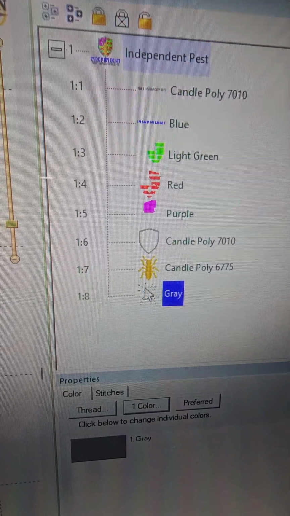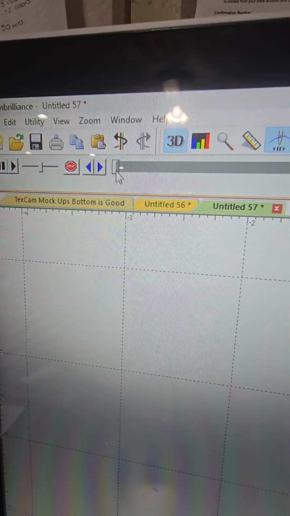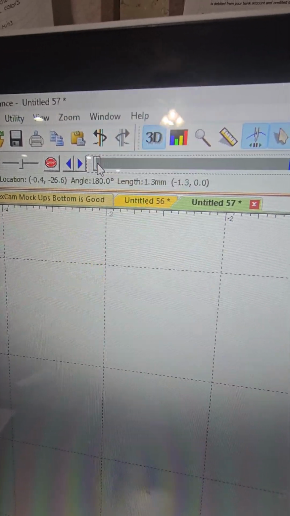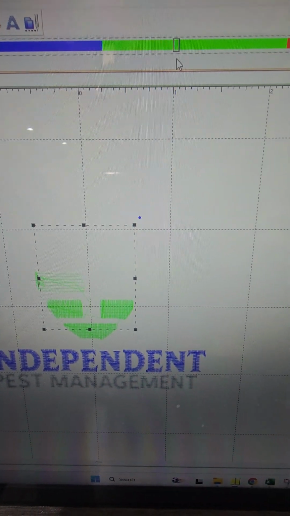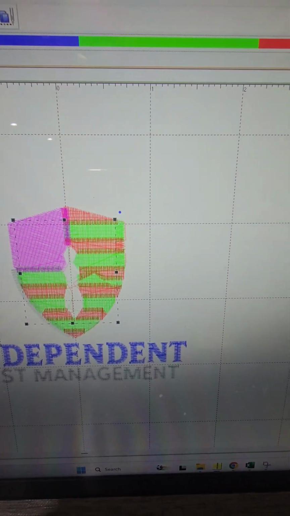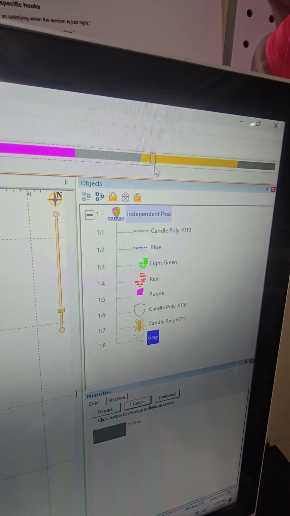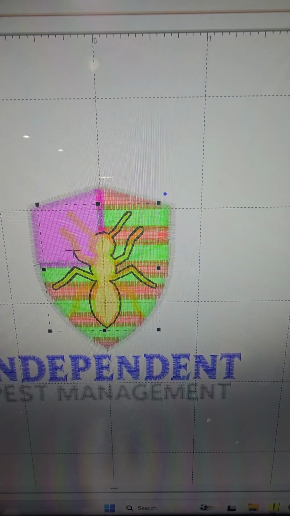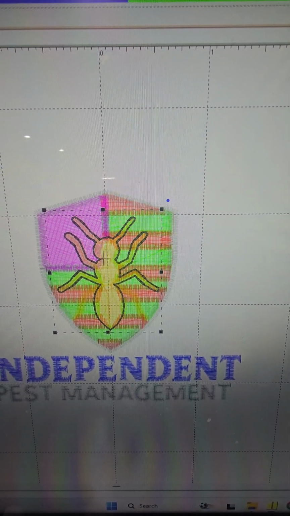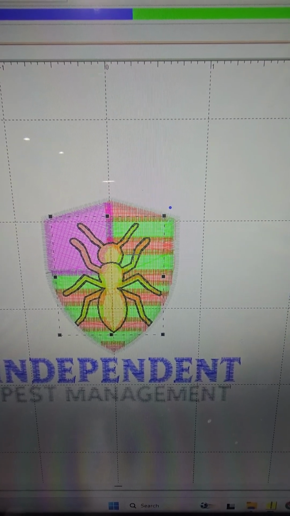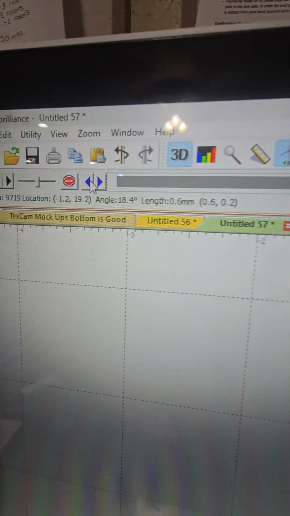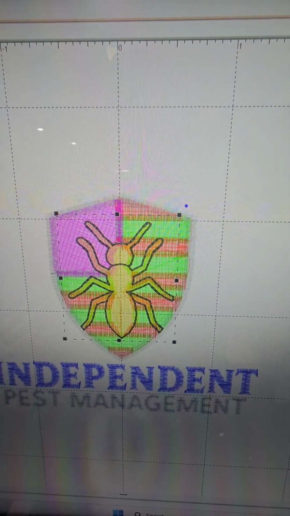Okay, but it does look like he's got the stars attached with the outline. So we need to go back to our stitch simulator and make a break between the stars and the outline. Once we start to see those come across, we know that we're at the right color. So I'm up here sliding, and it's going to be this very last section. There it starts to stitch the outline, and right before it starts to stitch the stars, I will hit stop. Still going. Okay, so now I'm going to back stitch with these. Every time I click it, it takes a stitch away.